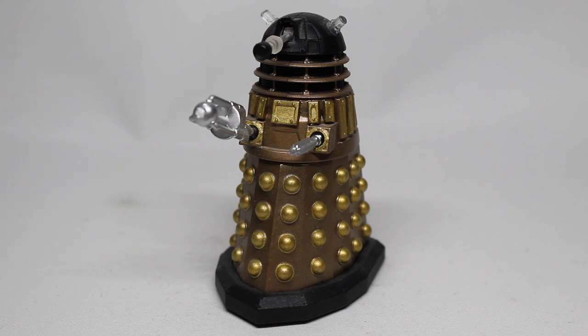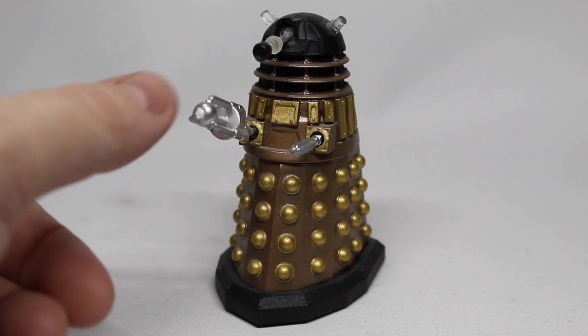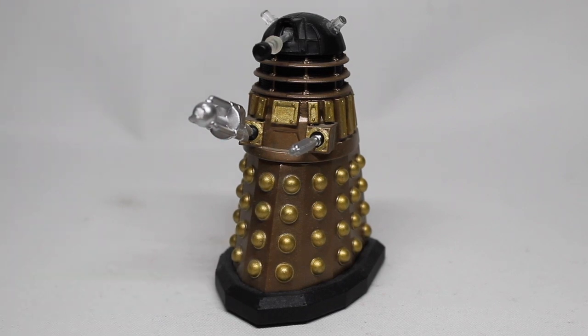The next thing, which is quite interesting, is that the gun, the cannon or whatever you want to call it, has a white end to it, which as far as I'm aware the released ones didn't have. Some of them may have done though, because there is a promo picture of one of these 375 Daleks in which it has a white end. I don't think this is the same Dalek that's used in the promo pictures, because the one in the promo pictures has a blue iris for the eye. But it does make me wonder, maybe this was an idea that they had and then they decided it's one more bit of paint application, let's not bother. I don't know. But it's interesting that that's on there.